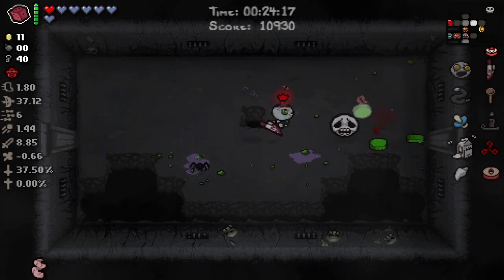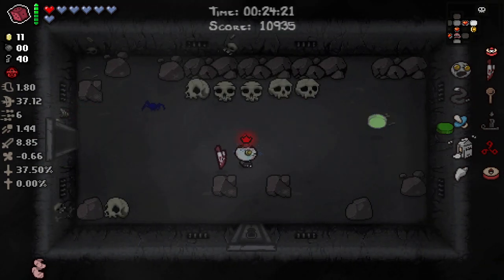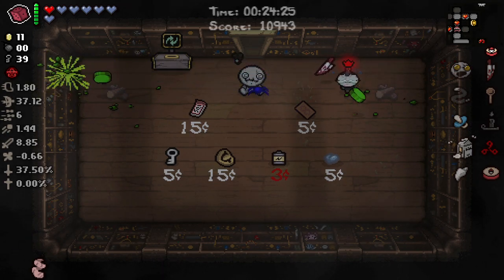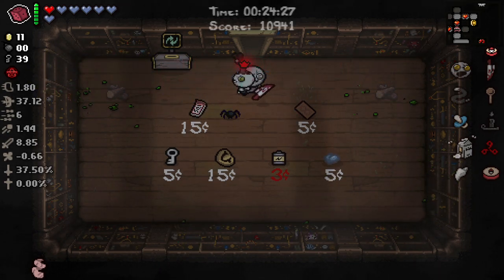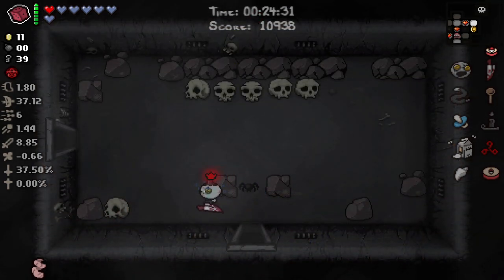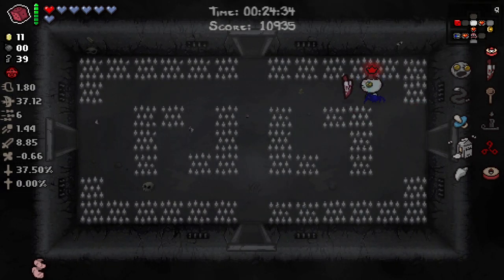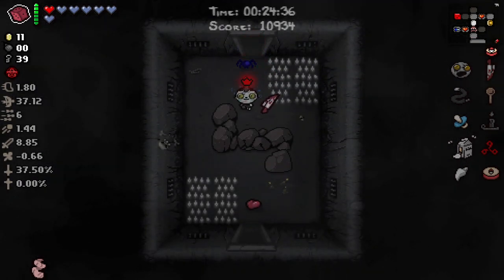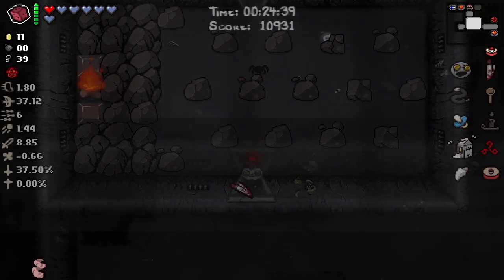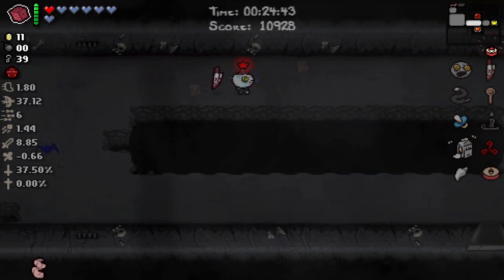Probably should have gone back. Let's just go to the shop first. It's steam sale. Okay. I'll take that. And by take that, I mean nothing. Ugh, I hate this room. I'm going to walk into those spikes 100%. All right, let's go reroll that item room one more time. Thankfully, our speed's pretty good.